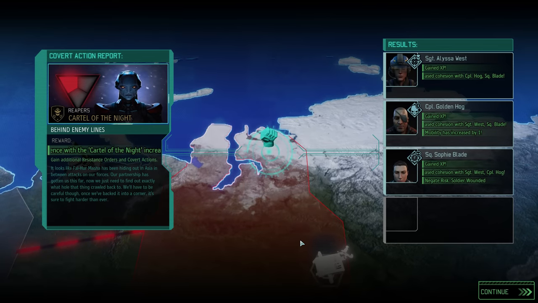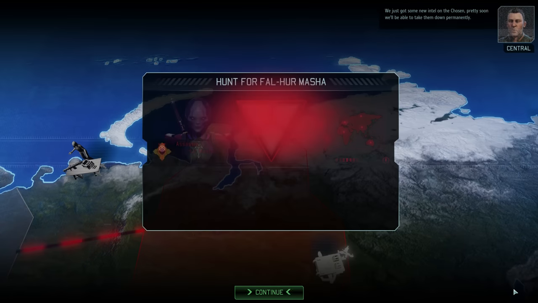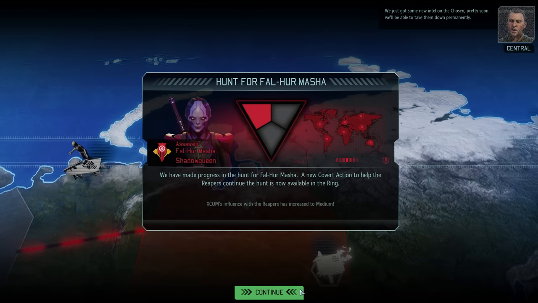After the successful extraction of our team, the covert action is then also complete, and so our soldiers gain some valuable XP, and we are one step closer to hunting down the assassin. We just got some new intel on the Chosen. Pretty soon, we'll be able to take them down permanently.